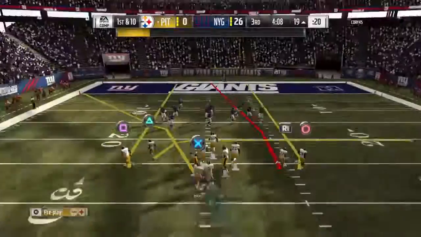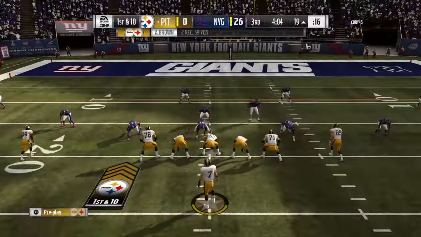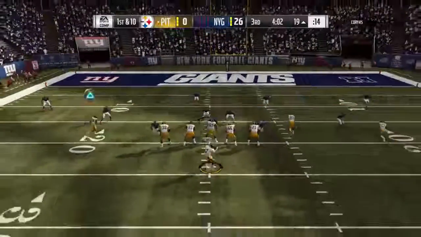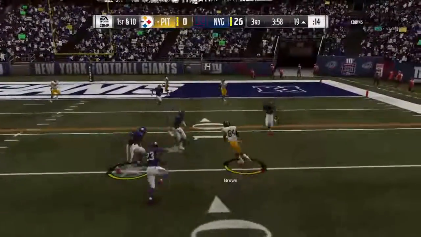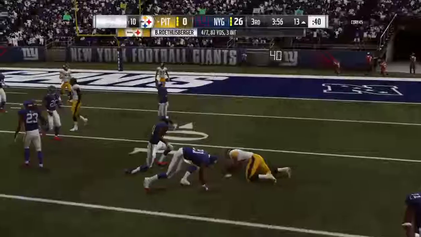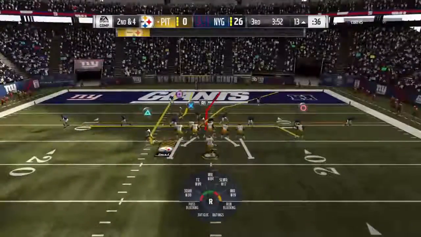Took till the second half, but finally a red zone opportunity here. 1st and 10 at the 19. Inside the red zone here. They'll look to throw. Got a man. It's Brown. And they'll bring him down at the 13-yard line. A gain of 6 there on 1st.